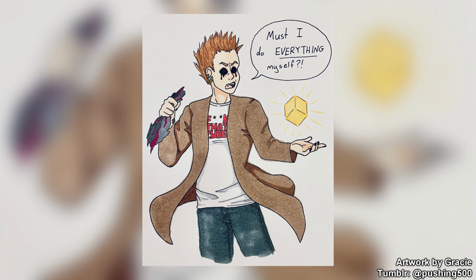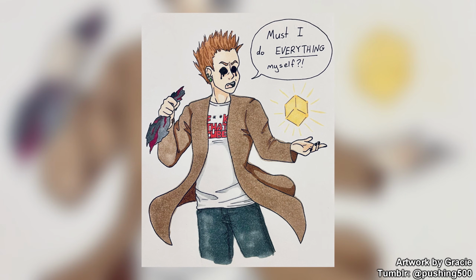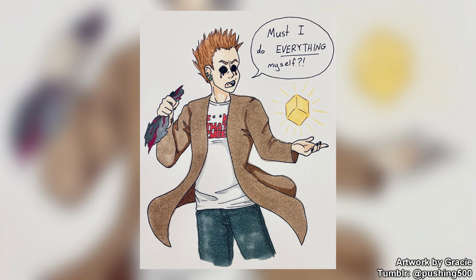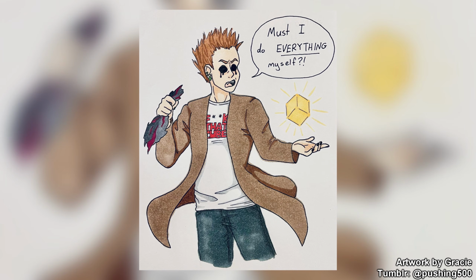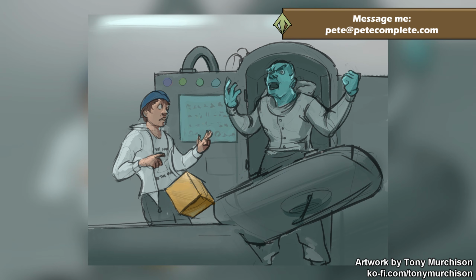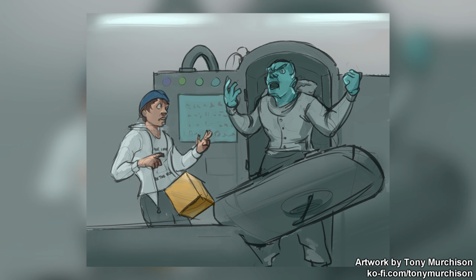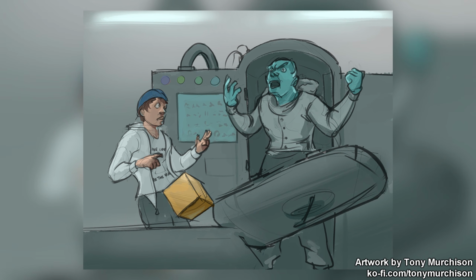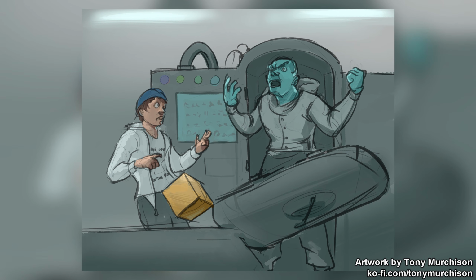With a lovely piece from Gracie, who also made the Live, Love, Provoke the Void design, and whose work you can follow over on Tumblr. I've left a link on screen. Also, we've got another lovely piece by Tony Murchison, depicting that moment when Elpis deactivated the cube, causing Maniac to rage so intensely that he broke out of the gene extractor.